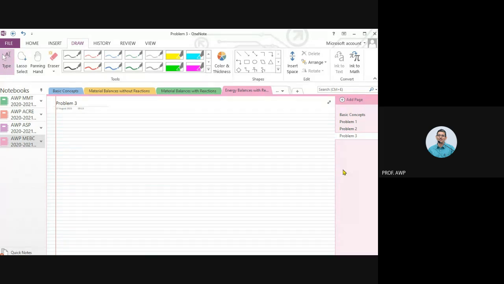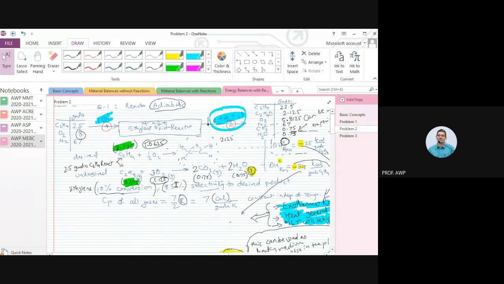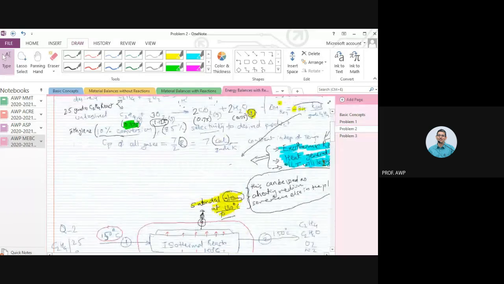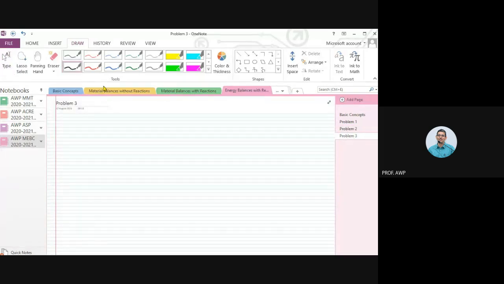Again, it's an extension of the same problem, just to let you know how differently we can do things. Okay, I will explain this next problem. It is a continuation of this problem, or another way of doing this problem. So we said that for this same ethylene oxide reactor, if I operate it in adiabatic mode, this temperature is going to be 396, 398. Let's not worry about whether it is 396 or 398. Let's say around 400 degrees centigrade.